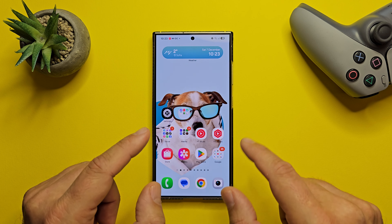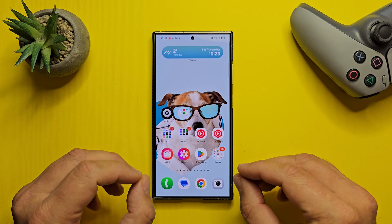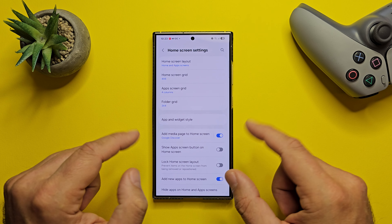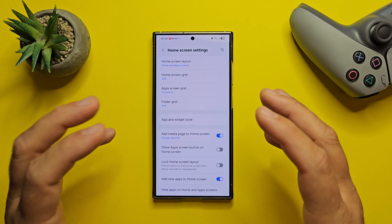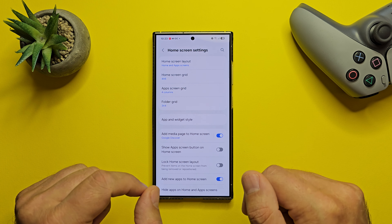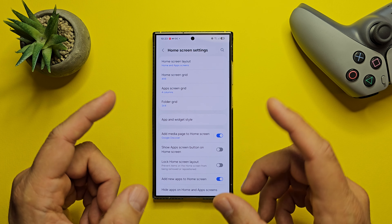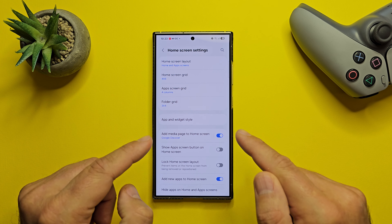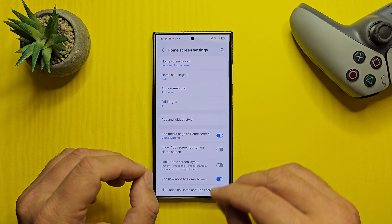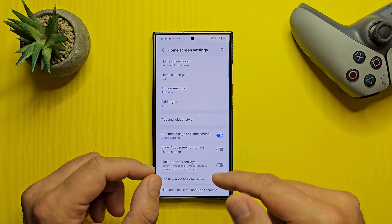The next thing is called enhanced home screen — simplified home screen grid. According to Samsung, your home screen now looks even better than before. A new standard grid layout keeps things symmetrical and makes it easier to use 1x1 widgets in standard sizes. Improved home screen landscape view is very important — we're now getting a more consistent look for your home screen even when using the phone horizontally. With this big screen size, it totally makes sense to have a fully optimized landscape view.